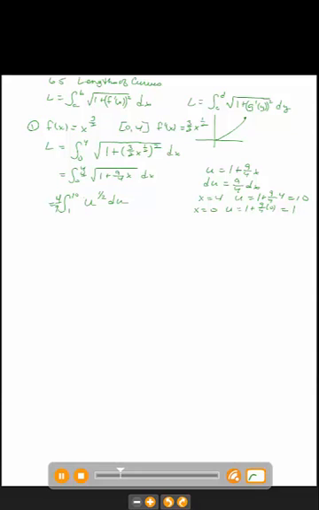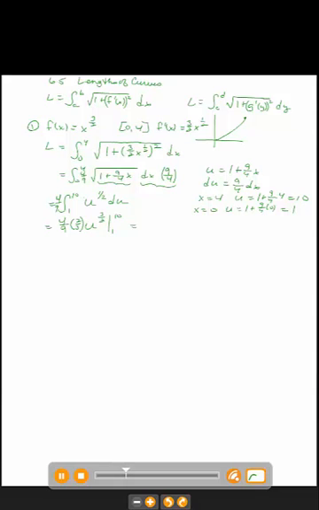Now I've got to fill in my missing pieces. This is my u. My du is supposed to be 9/4 dx, so I need to put a 9/4 in here, which means I need to put a 4/9 on the outside. So this turns into a 4/9 outside the integral. And then this piece right here is your du. So we have 4/9. How do you integrate? You raise the power and you flip it in front.